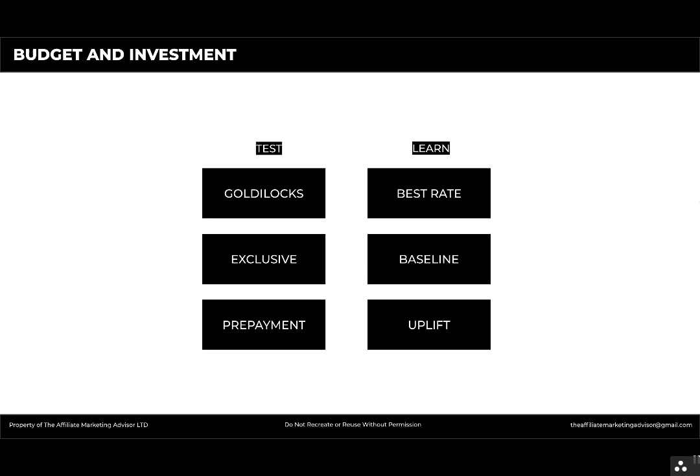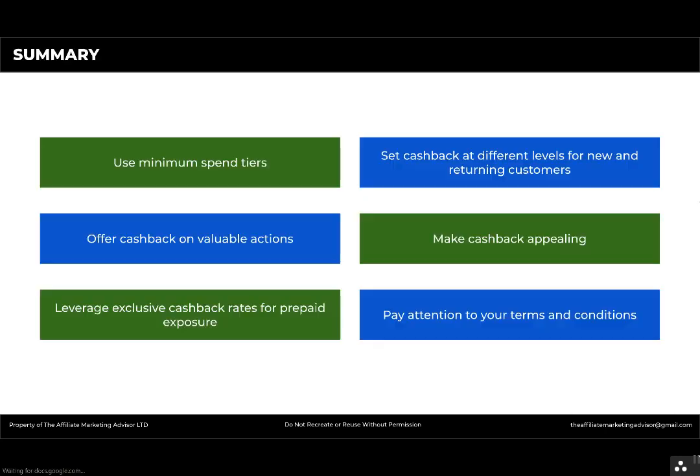You then want to move on to testing exclusive cashback rates and seeing what uplift and impact those have. But I'd only recommend doing this when you know what your baseline is without having an exclusive rate, so then you can determine what the true value of an exclusive rate is. The same can be said for prepayment. You want to establish what your baseline performance is on a particular cashback rate before investing in this media, because then you can have a better picture of what the uplift is of that kind of investment.